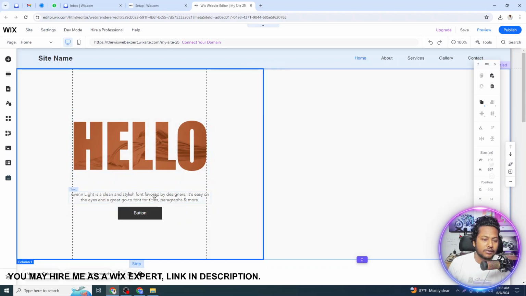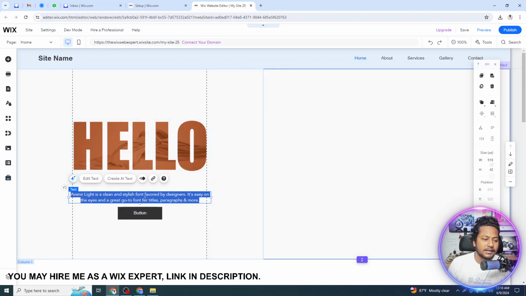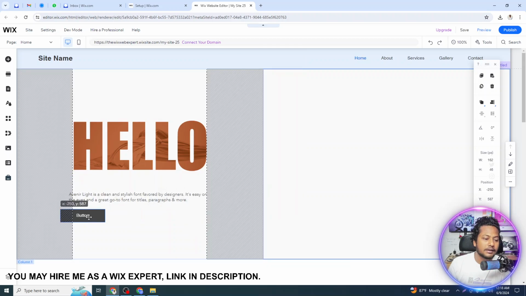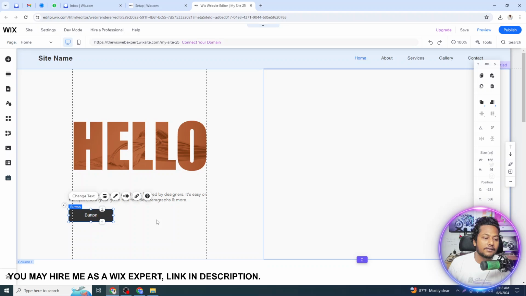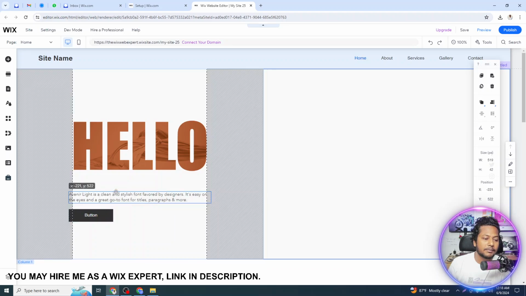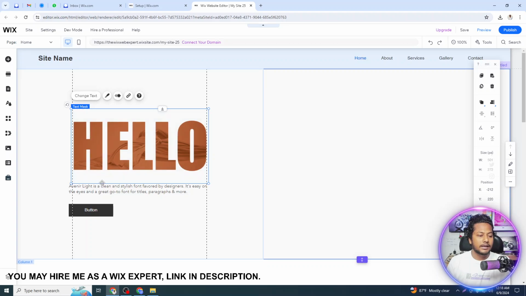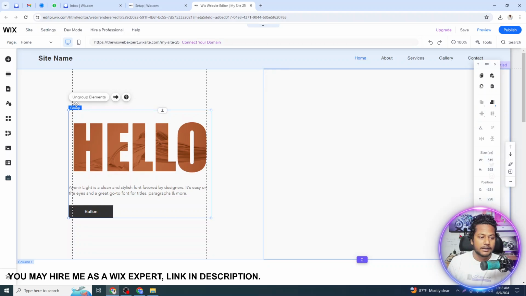So let me put it like that way, and obviously the alignment will be from the left, and let me bring the button as well from the left alignment, and let me bring it something upper and then the button. Okay, then I can make it group again, and let me make the alignment at the very middle.